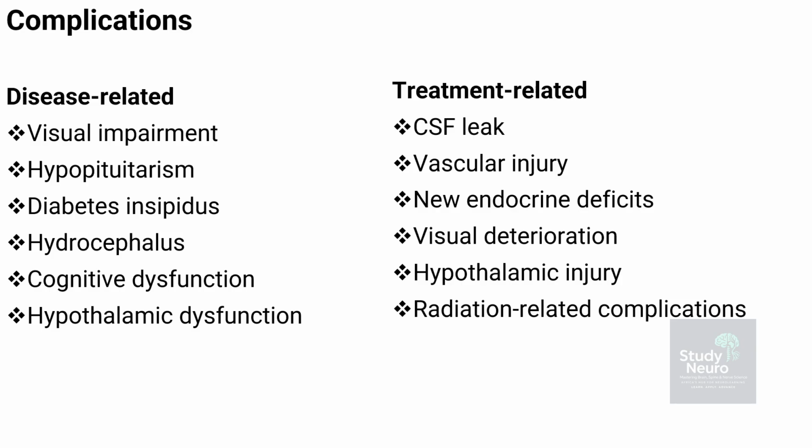functional problems. Treatment can create additional risks, particularly when surgery involves structures next to the tumor. These may include cerebrospinal fluid leakage, vascular injury, new hormone deficiencies, visual deterioration, or hypothalamic injury, while radiotherapy can produce delayed treatment-related complications. Because recurrence can occur, patients require long-term surveillance with appropriate imaging and clinical assessment. Follow-up should also monitor visual and endocrine function, especially when treatment has affected critical structures. Long-term care matters.